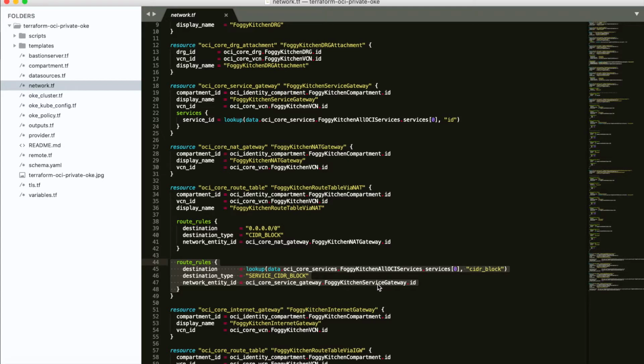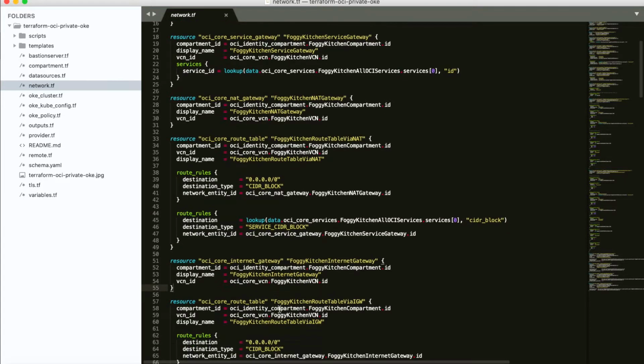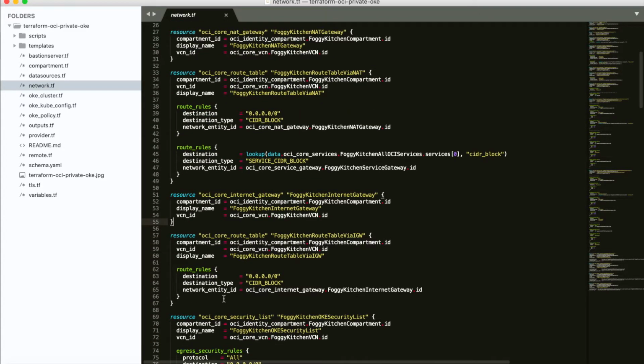directly into the service gateway. Next, for the public subnet, the Bastion subnet, as you will see, we will have an Internet Gateway. And this Internet Gateway is visible also in the Internet Gateway route rule.